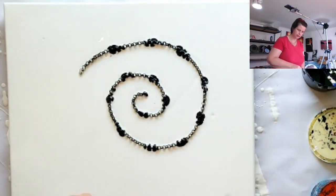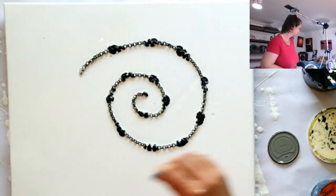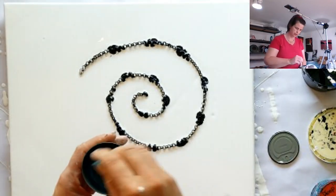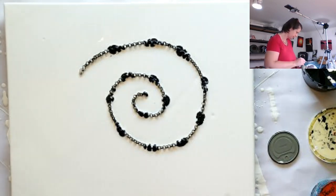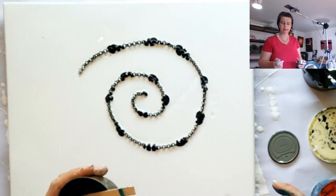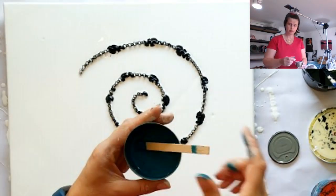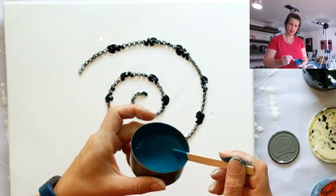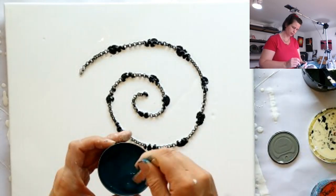The Payne's Grey doesn't have any silicone in it, but the turquoise that I'm going to use as my second colour did. I'm not sure how much is in this, but oh no, I can see it on the top. Sometimes when your paint's been sitting, you can actually see the swirls of the oil sitting on top of the water.